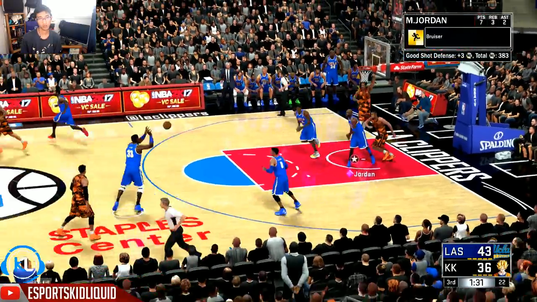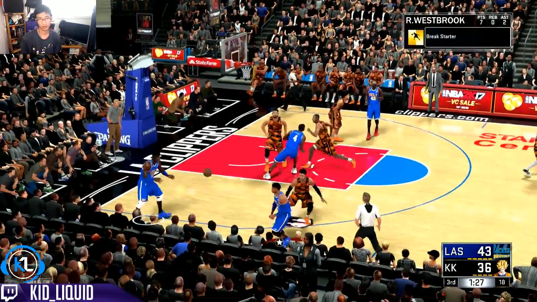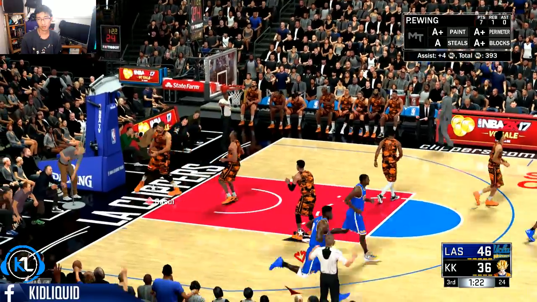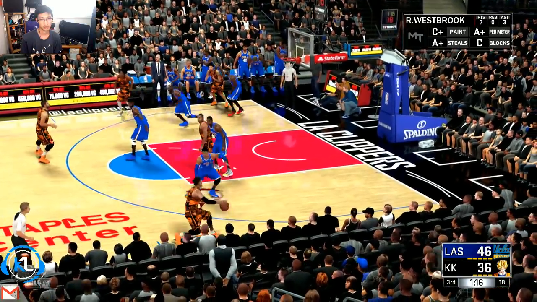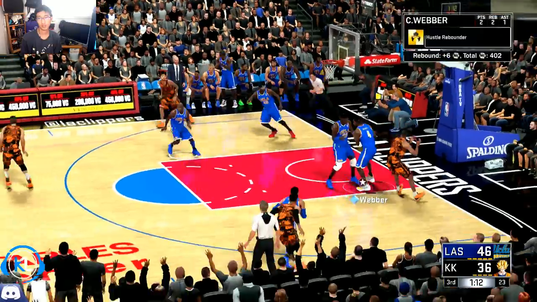They're going for the throat. Now's the time to do it. Keep attacking that rim. Westbrook kicks to Ewing. And that comes off the assist by Russell Westbrook. Westbrook's got 3 assists now in this one. Russell with a wide open look. No good on the 3.